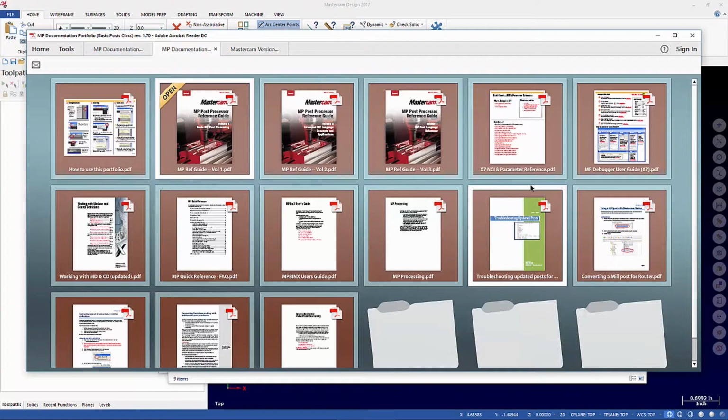So normally I start this course by talking about the machine definition and then the control definition, and then we talk about the post and we do some other stuff. But I think there's a better way to start that, and it's really to get you to understand that the post processor processes NCI data. So the NCI is really the core of how the post processor works. Let's talk about why.